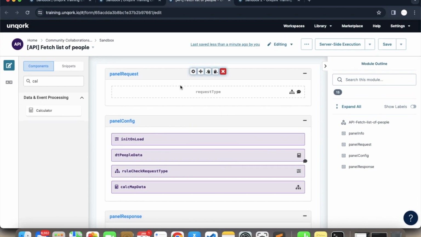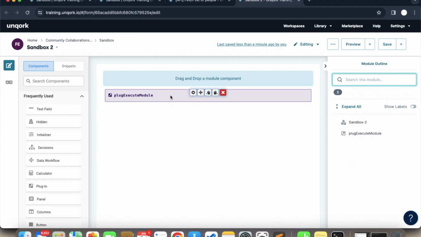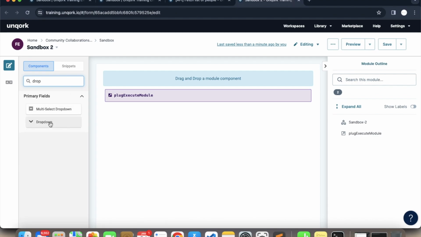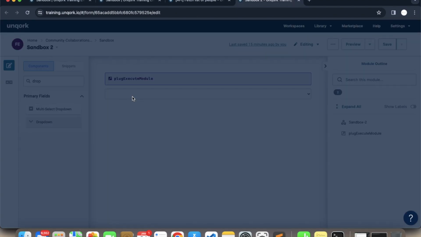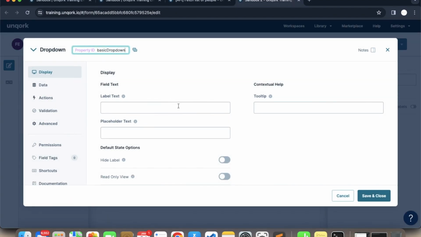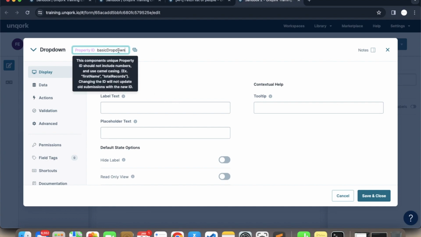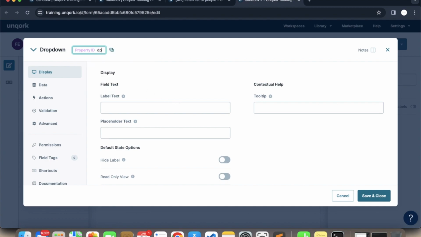Configured this API. So what we are going to do is call this API from this sandbox module, which is acting as a client. Let's do some fancy stuff, not fancy, but just instead of hard coding those, let me show you what I want to do here. I will explain that.